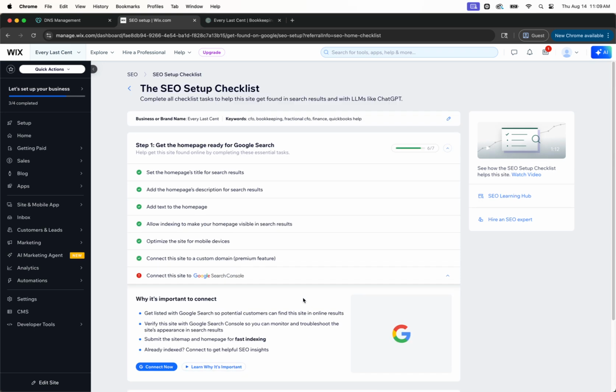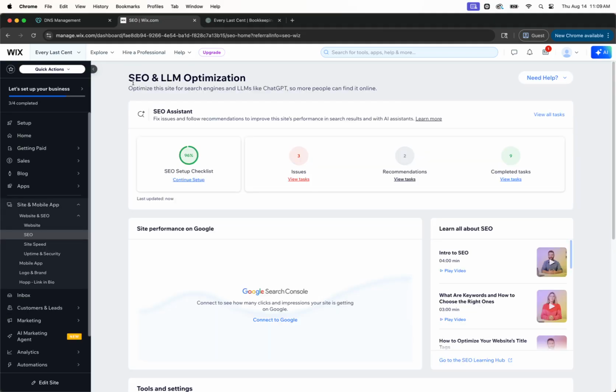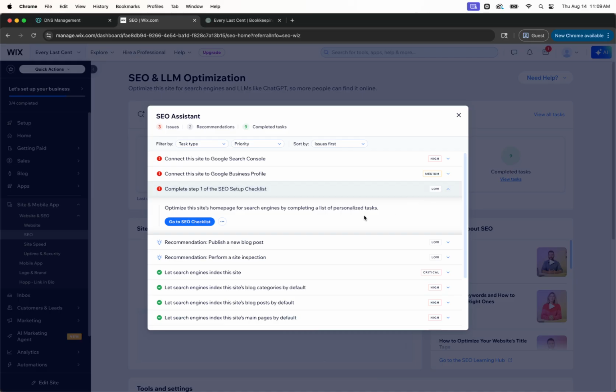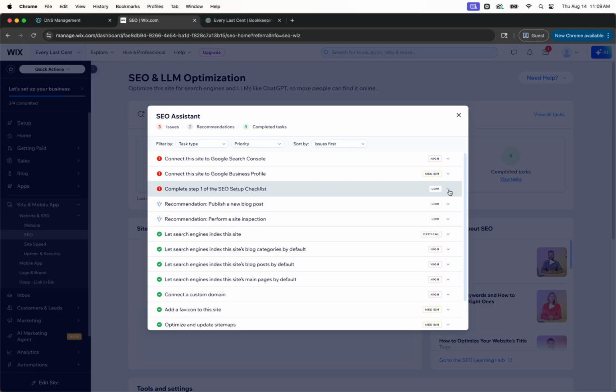The other thing that we will want to do is you can always click on this View Tasks. Most of the items that are your responsibility are going to live in here. So there's one item in the SEO setup checklist that has not been done, but it is not intended to be done. It's basically saying that there is a hidden page that's a free download page, and it wants me to add a link from another page to that page, but we don't want to do that because we only want them to see that page if and when they subscribe.